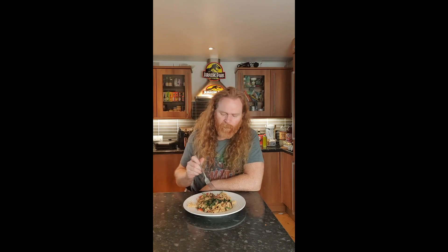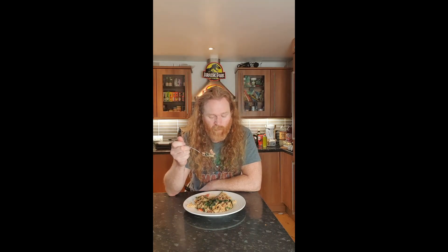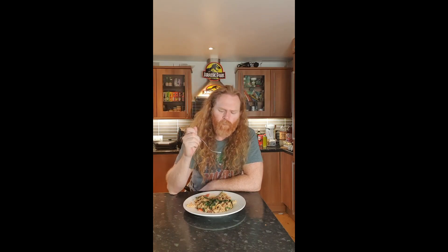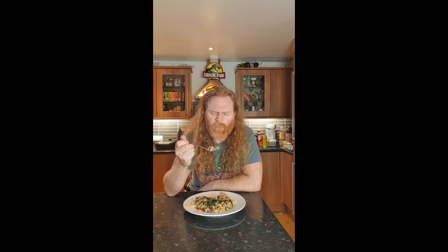It kind of reminds me of a healthier carbonara. I really like carbonara but it's made with so much dairy and cream — can't be good for you. In my head I don't eat carbonara because I know how high in fat it is, and I do miss it. So this is like a healthy version of that — it feels like I'm eating that. This is banging. Sorry, I am going on a bit but this is so nice — if you were eating it with me you'd be thinking the same. This is divine.